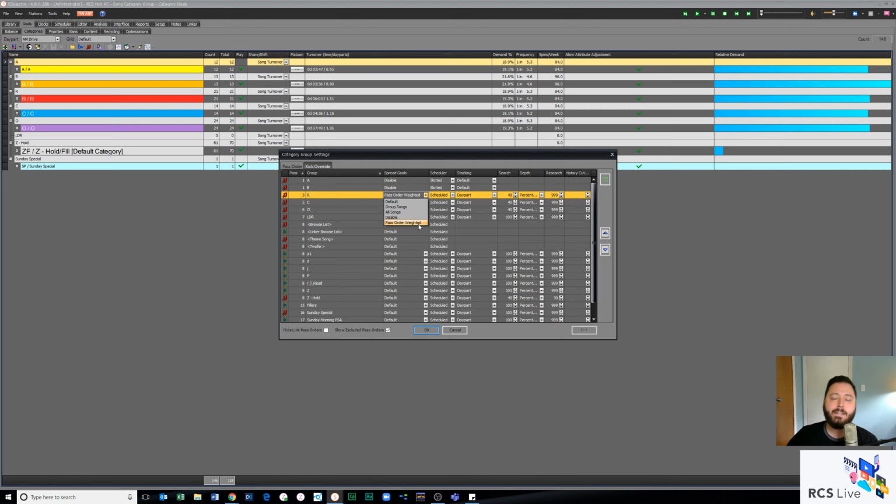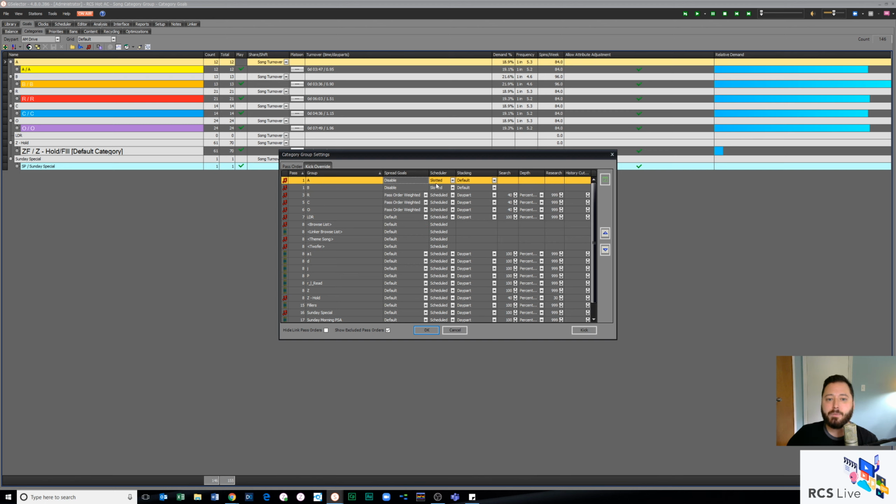And the pass order weighted, that's for your artist and vocalist spread. If you have something like Maroon 5 in a Hot AC format, and there's so many Maroon 5 gold records, you can essentially have a pass order weighted. So as I'm going down the list, you can see essentially that's got higher rated, right? That's a higher rated artist. So if I have, let's say, 15 Maroon 5 songs, and I have one, I wear my sunglasses at night, the one-hit wonder, if you will, it's going to give a little more love to the Maroon 5 records the further down we are in the pass order list.